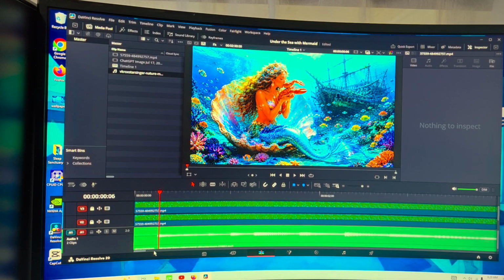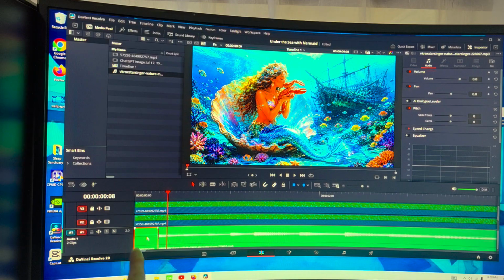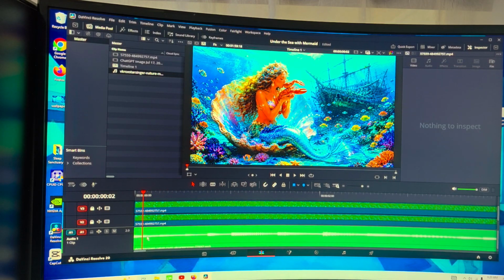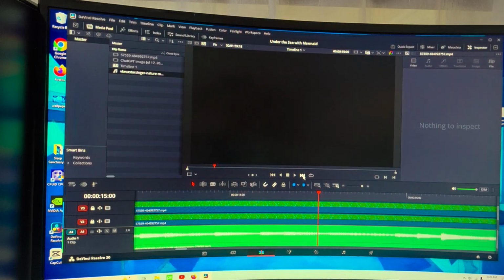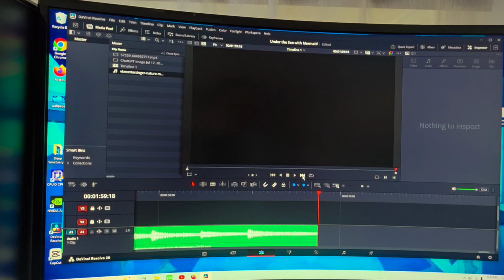Control B. Now when you hit Control B, that did a slice. You can move over your little red line to see if it made a slice. It did. You're going to click on that square where it's all red, and now you're just going to hit the delete button. Get rid of it. Boom, it's gone. Now we are going to hit this forward button to get us to the end of this audio clip, which, there we go.